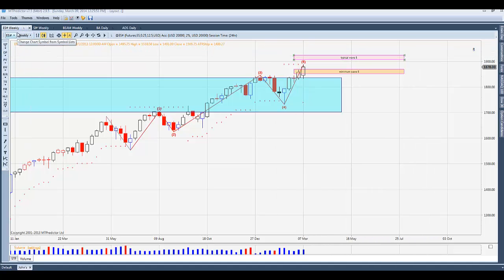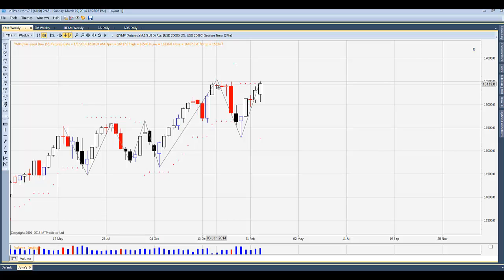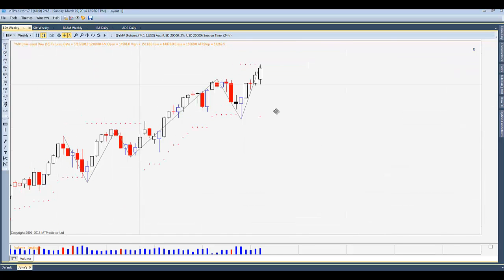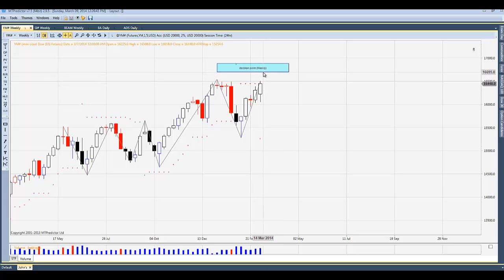And then if we look at the Dow, let me look at the Dow here on the weekly chart. If we just take a decision point off of this level here, the Dow has some room to go. Whereas the S&P, I gotta go back here, whereas the S&P has made a new high. We've taken out this wave 3 high. Remember, we had the wave 4 we projected where we anticipated support, and then we projected our wave 5 levels. It's made a new high here on the weekly chart, but the Dow has not made that new high yet. So the Dow may need to play catch up, and if it reaches this level, then we should see the S&P in that 1900 level, which would make sense.